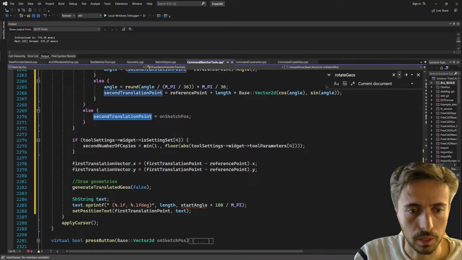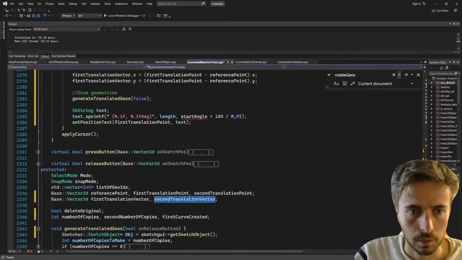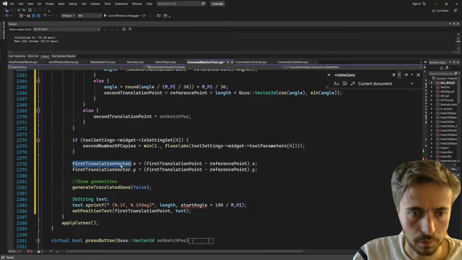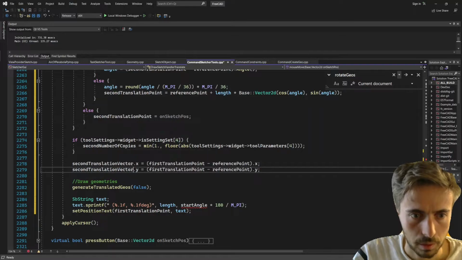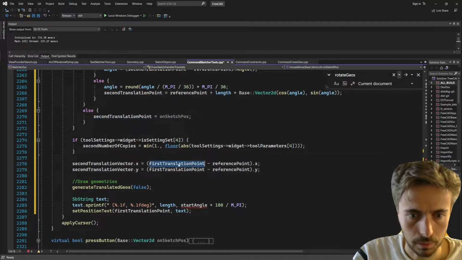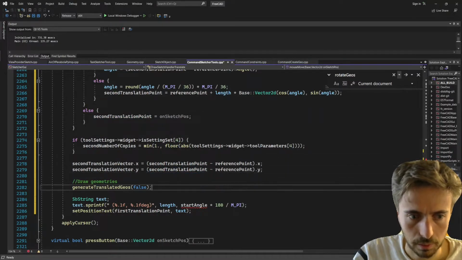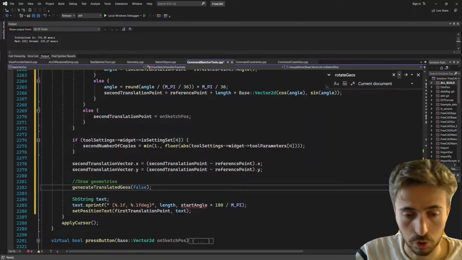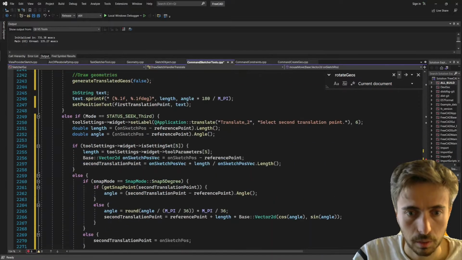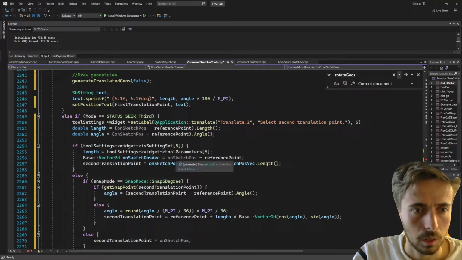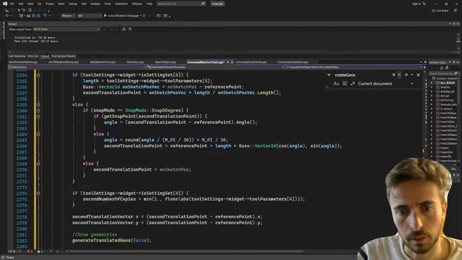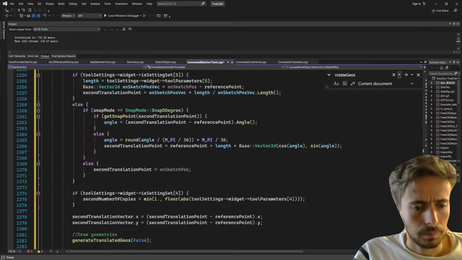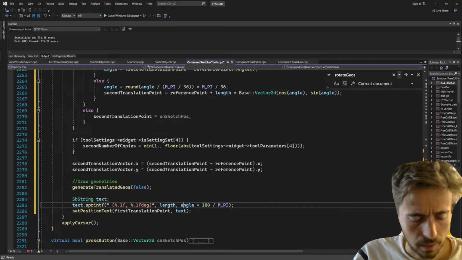Alright, second translation vector. Here we calculate the second translation vector, which is, yeah, that's alright, and draw geometry is the same, right? And here, yeah, right. So I think that's it.